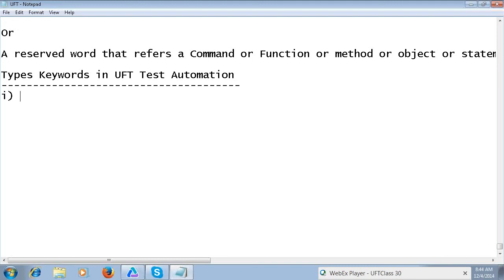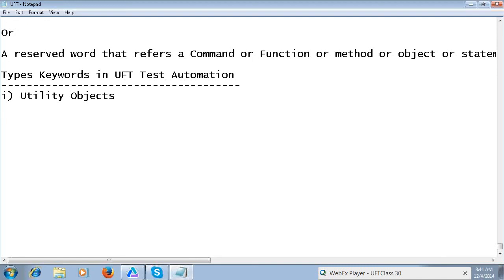Say utility objects. Utility objects also keywords. Utility objects belongs to UFT tool or VB script, Sultana? Utility objects belongs to UFT or VB script.